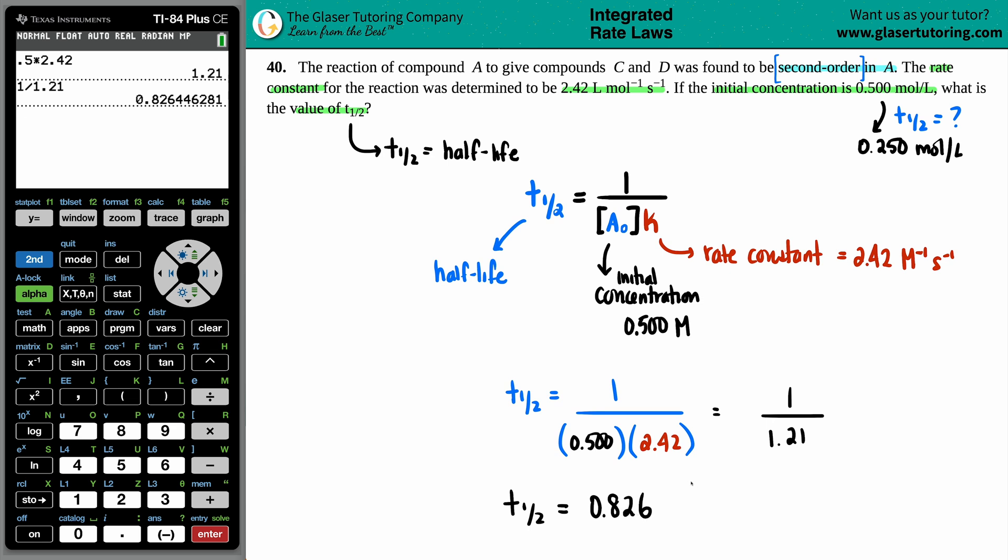And now what is that? This is a unit for time. Is it seconds, minutes, hours, right? Always go back to your rate constant to see what that unit was for the time. And in this case, they gave us an S. S stands for seconds.